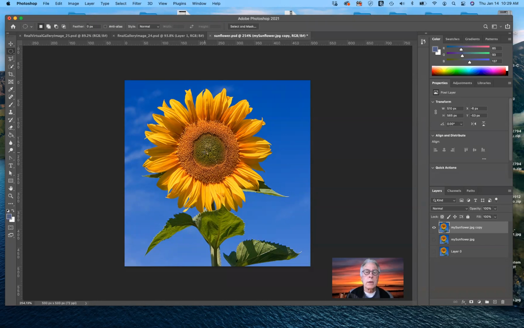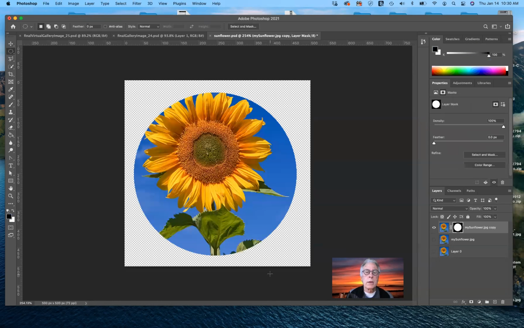Hold down the Shift key, Option key, and click and drag like so. And I'm going to move this down like so. So maybe I want to get rid of all of the pixels outside of this marquee. So if I select in the layers panel here, add layer mask, it does that.